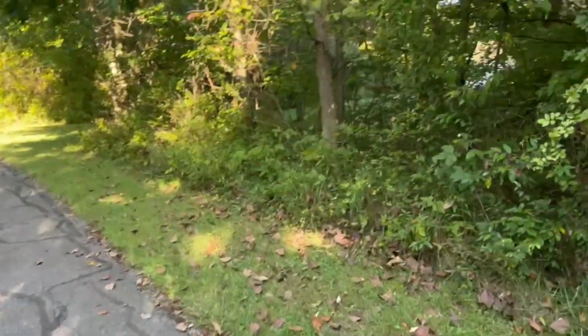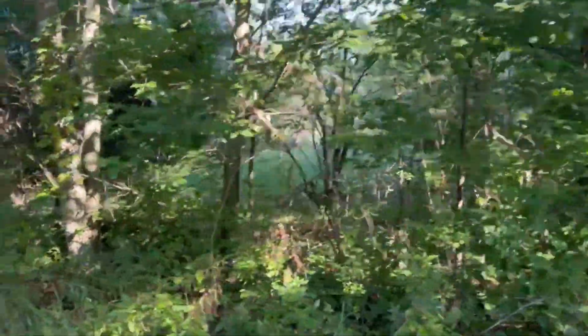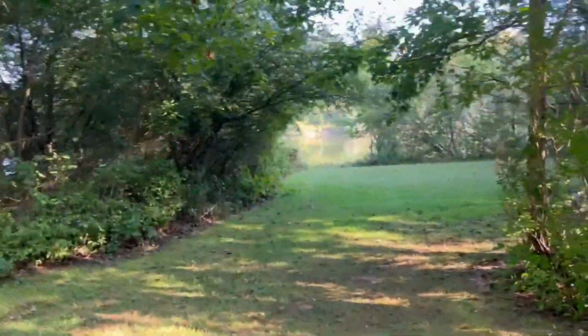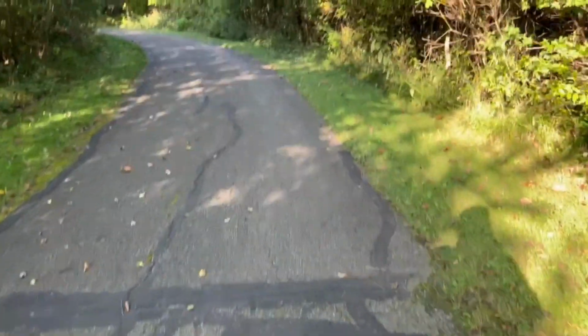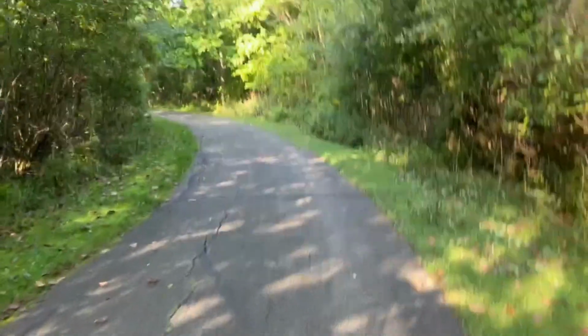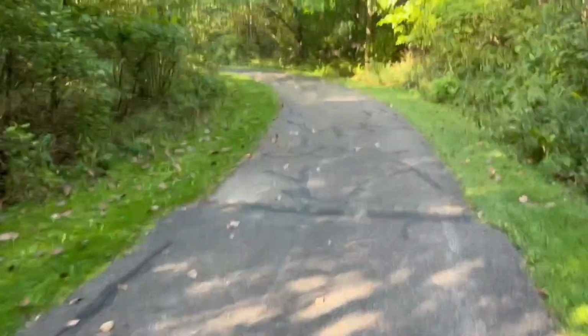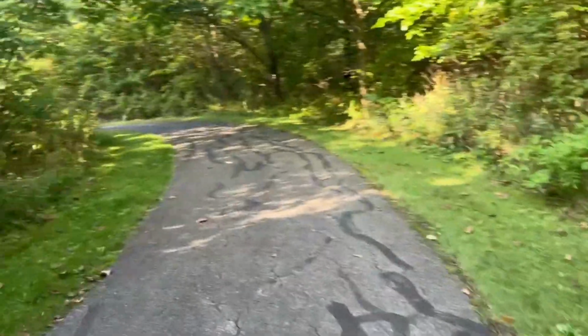Right here trying to show you, as we showed before, there's a couple different sitting areas. Here's another one. A little more privacy here, but again, it's just checking out the lake. It's an opportunity to stop, give your legs a little bit of a break. If you're not used to this type of walk, again, as you can see, it's on nice asphalt. It's comfortable. But if you're not used to it, stop and take a break. Enjoy the outdoors. The whole purpose of the parks is really to enjoy the outdoors, not just go out and push yourself too much. It's a great opportunity for exercise, but don't overdo it, and enjoy while you're out there. There's a reason you want to keep coming back.